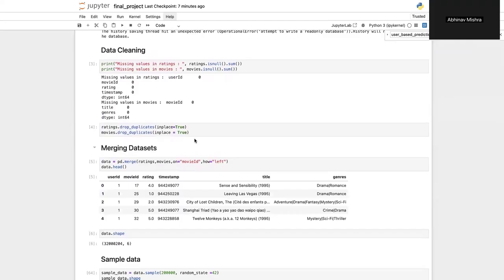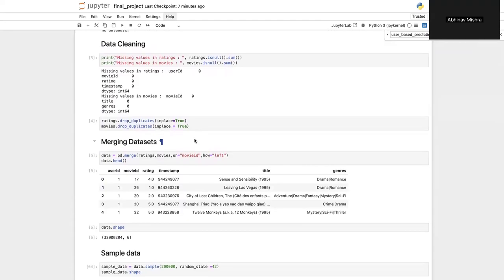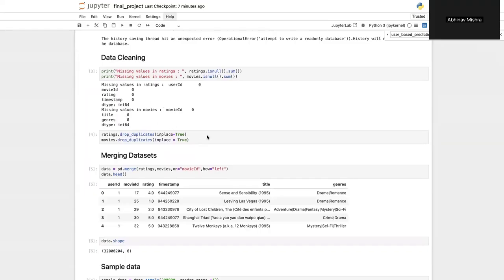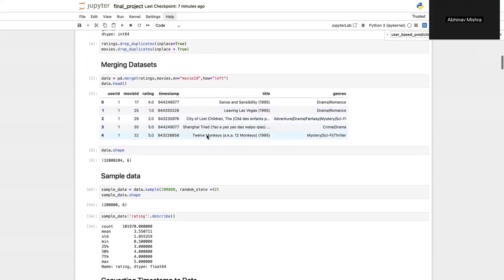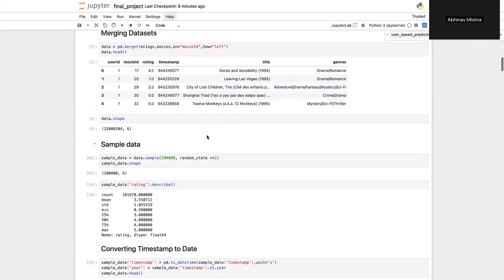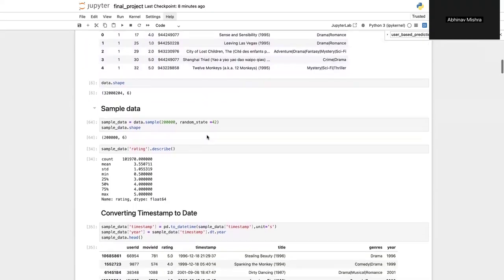Next, I followed the knowledge discovery in databases process to analyze and prepare the data for modeling. The KDD process includes data selection, cleaning, transformation, data mining, and interpretation, and I applied each step systematically in this project. Before merging the datasets, I performed data cleaning. I deleted a few null values from the data. Then to make analysis computationally efficient, I worked with a 200,000 row sample while ensuring diverse representation across genres. I converted the timestamp column to a date field, which helped in data analysis.